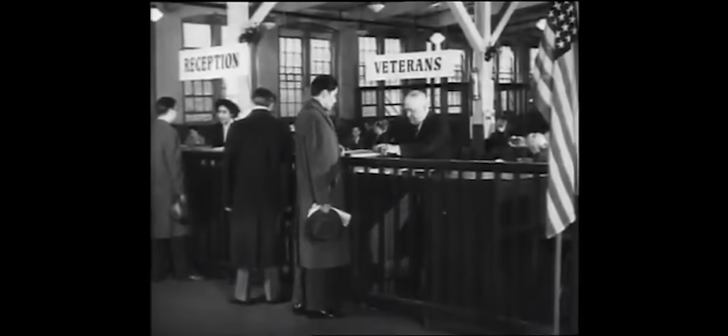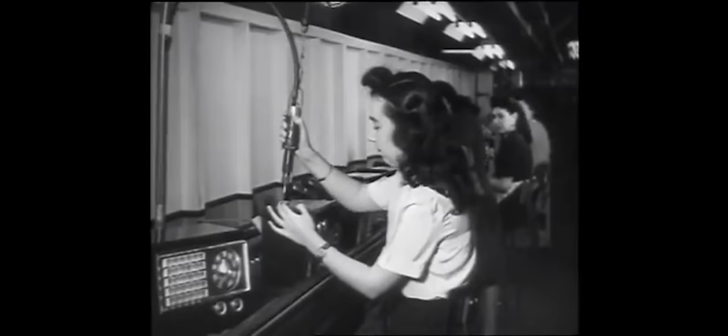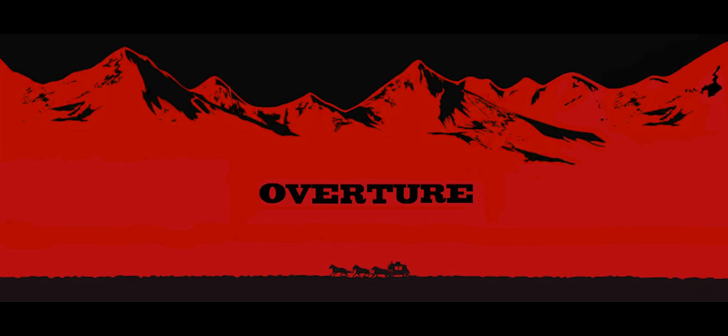Especially as people came out of World War II and there was this huge boom in certain countries, it makes sense that these grand presentation formats for movies caught on in a way that they struggled to before the 50s. When Tarantino released The Hateful Eight, one of the big things he did was present it as a roadshow release in limited locations. A roadshow is, well, let's just let this nerd talk about it.